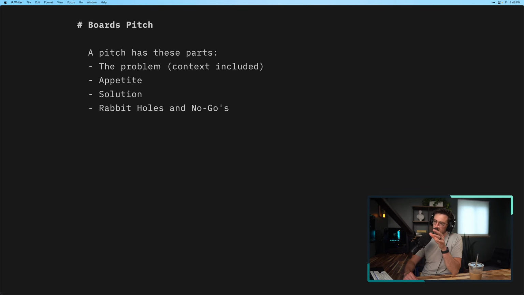So here's the problem first. Several of us on our team, no, I say several of us, all three of us on our team don't like the way that calendars work because we have one problem in particular, and that is they don't seem to do a good job of dealing with context.